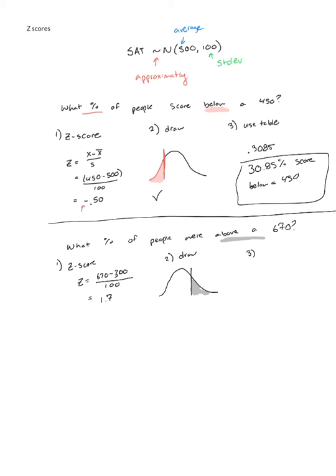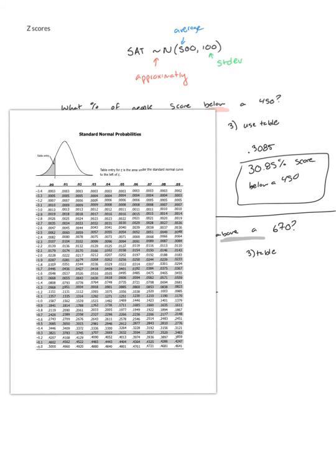So for step 3, we're going to go to the table, and I'll paste it in here. So as a reminder, you can either look at 1.7 and take 1 minus the value you find on the table, or if I'm looking for the percentage of people above 1.7, that's the same as looking at the percentage of people below negative 1.7. So showing it this method then, I'm going to reverse my z-score. So I'm going to look at negative 1.7. And once again, I'm doing that because I want to find the percentage of people who are above a z-score of 1.7. So I'm switching over to look at negative 1.7.